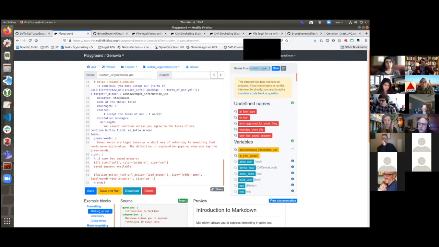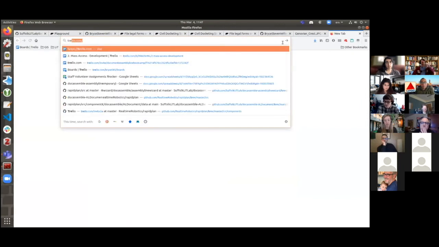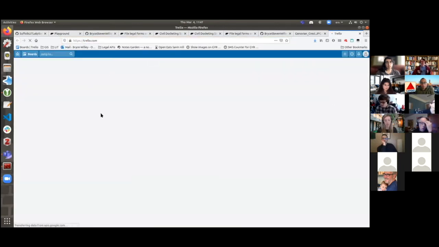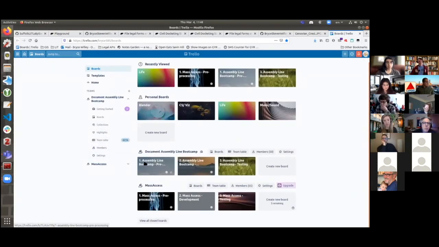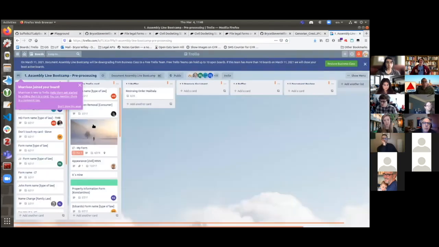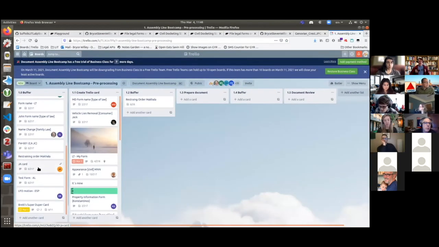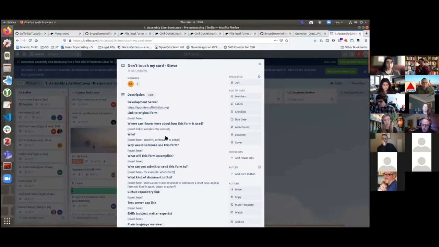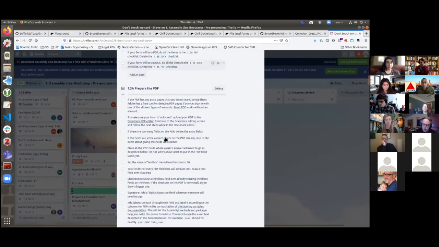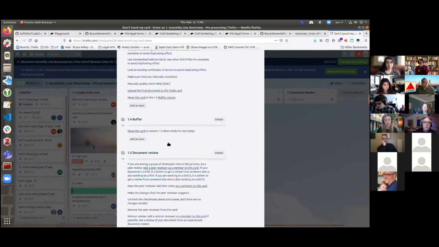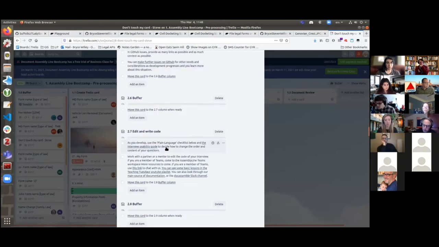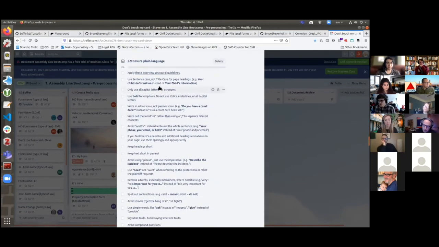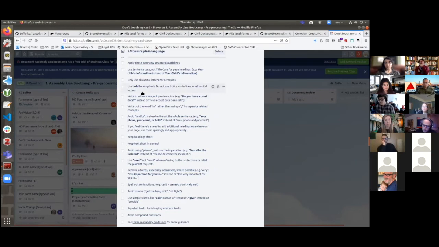And usually when you're going through, and actually I think, let's see how fast I can pull up the Trello. We actually have a checklist for plain language review in there. So let's go to the bootcamp board on Trello. Cool. Sorry, Steve, I'm touching your card again, but I'm just going to look at the checklist for plain language, which I believe is just 2.9. Yes. And most of these changes might not be actually applicable because this is a very small repo.